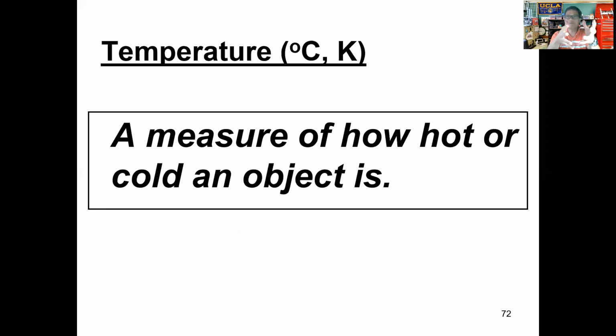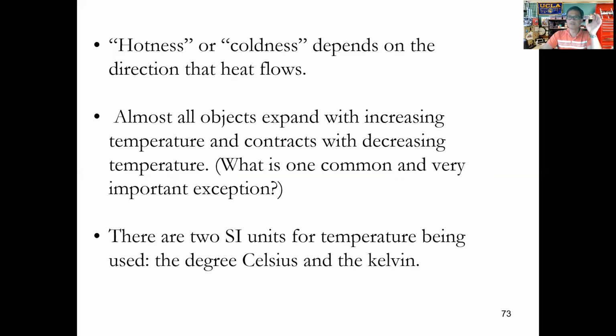Temperature is measured in degrees Celsius or in Kelvin. Temperature is a measure of how hot or how cold an object is. Make sure you keep this in mind, that the temperature itself is not a measure of... I'm sorry, let me backtrack here. Heat is energy. Temperature is a measure of the relative amount of heat that one object or one area has relative to another. So temperature is a measure of the heat content of a particular substance. Basically, the temperature measures the heat.